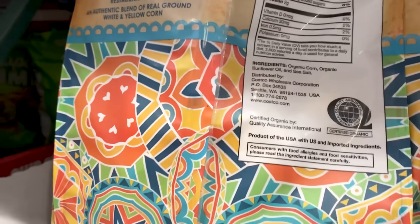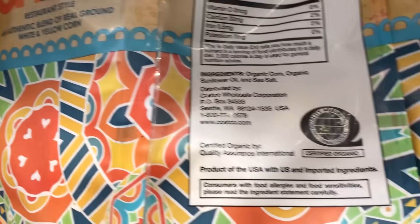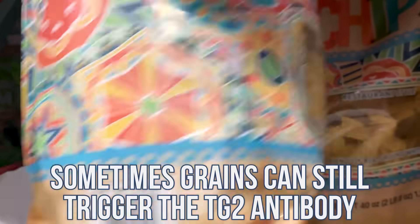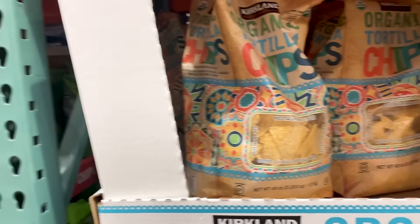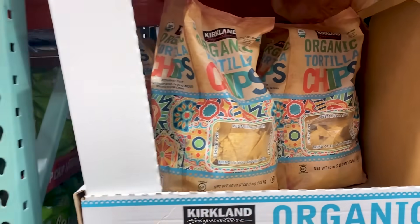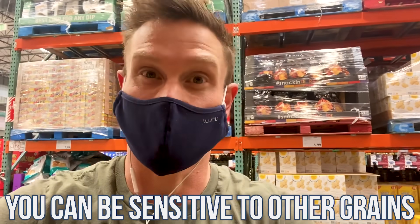Yes, you could eat these if you were trying to avoid gluten, but we also have corn in there, which is still a grain. Believe it or not, sometimes grains can still trigger that same tTG-2 antibody. Sometimes even if you're sensitive to gluten, you can be sensitive to other grains too — there's a prolamin response that can still trigger that same tTG-2 reaction. It doesn't always feel like a typical celiac response; it can feel like just fatigue or brain fog.